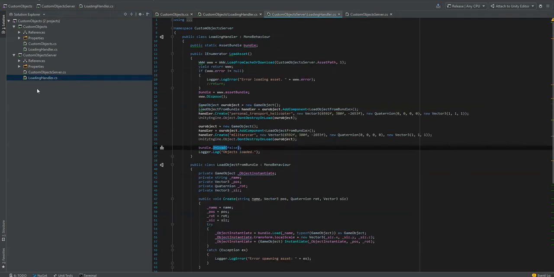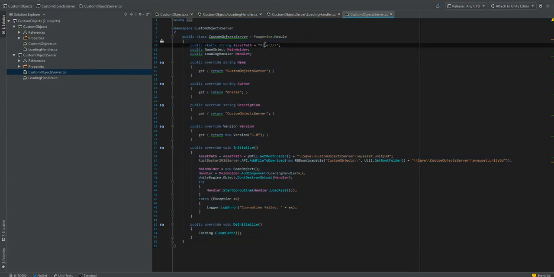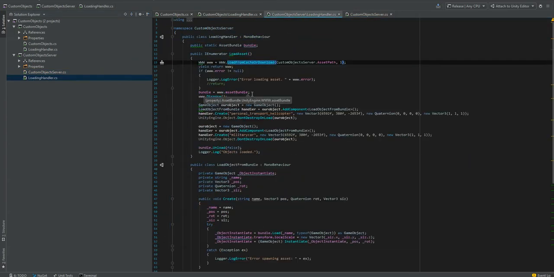And now we head to the loading handler, and this is where it actually loads. Let's just code that, because it doesn't download it. It just loads the bundle from the path, which is a local path. And once that's done, we assign it to a variable, we dispose the class, we create a temporary game object, and we add the component of our MonoBehaviour class.